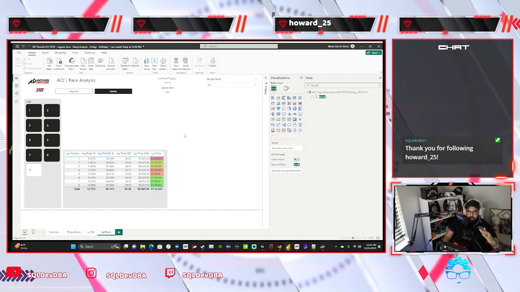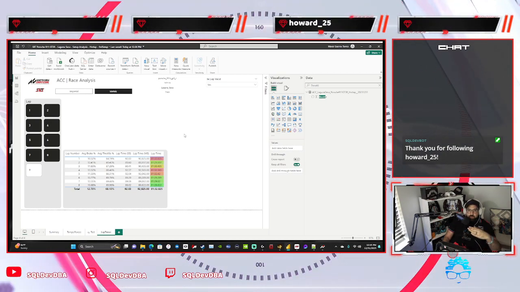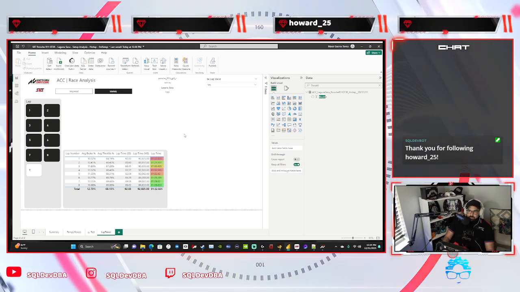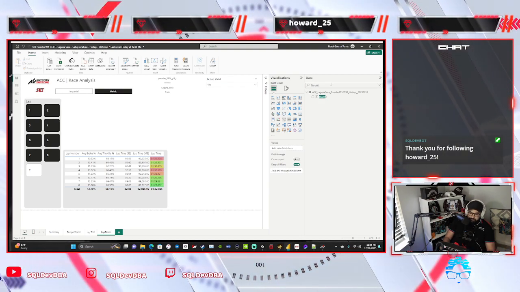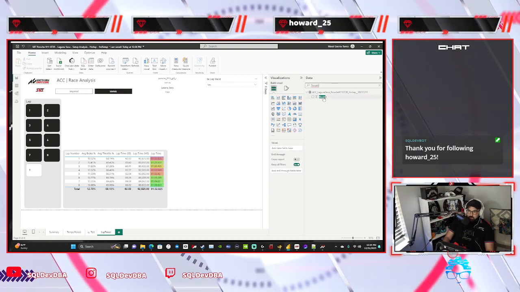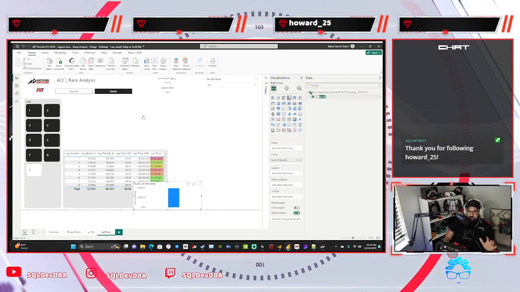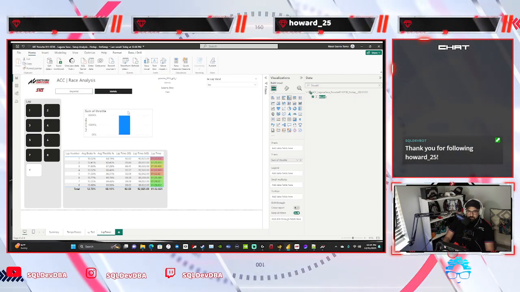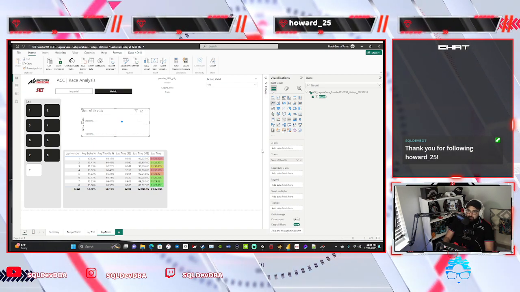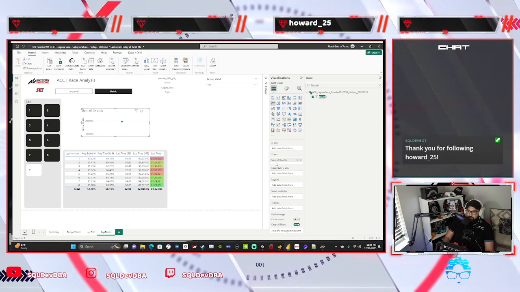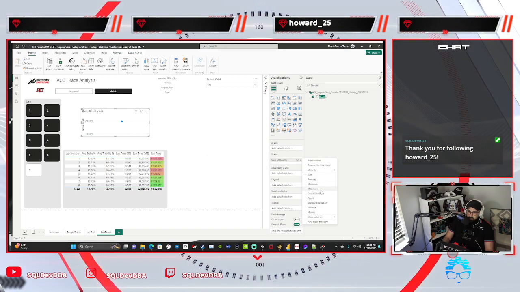What we want to show is, over the course of a lap, what your inputs or max throttle percentages were. So the way we do that is we bring in the throttle as a standard visual. It'll create whatever it feels like. We're going to change this to be a line graph. And you can see in the y-axis, the sum of the throttles there. We're going to change that to maximum.